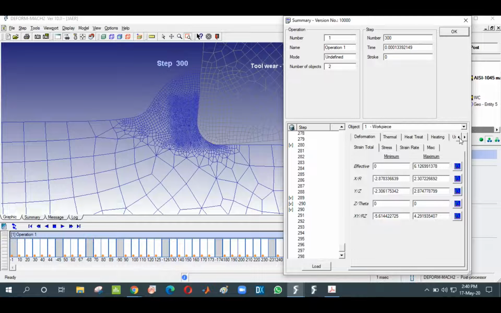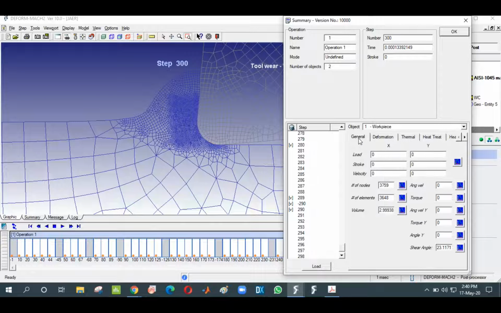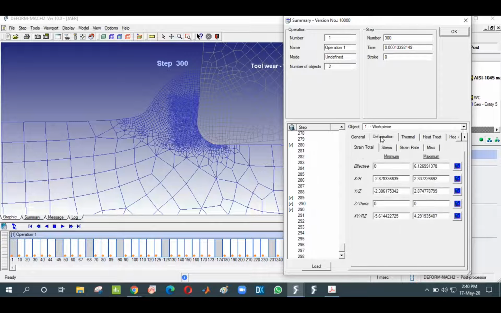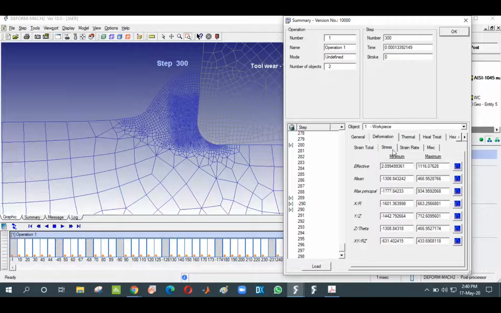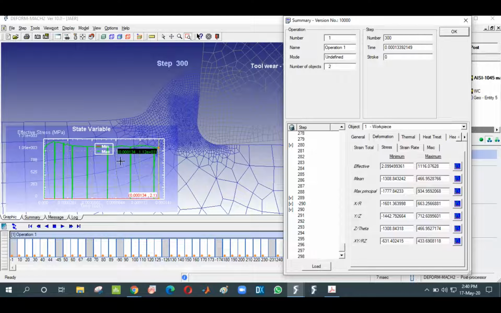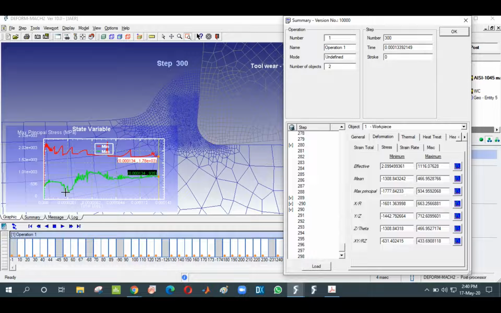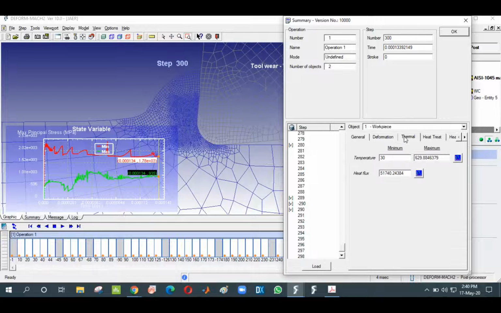We are more concerned about these. General, deformation, there it is the total strain, the stress. Here I can go for a graph, the mean principal stresses. This is the minimum stress and this is the maximum stress. So thermal, this is the temperature.